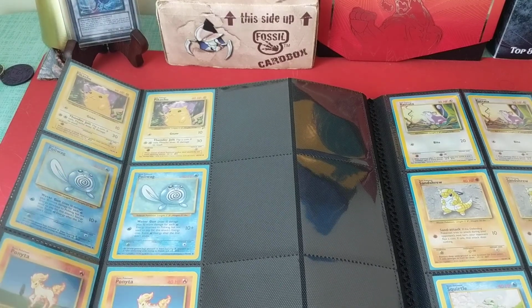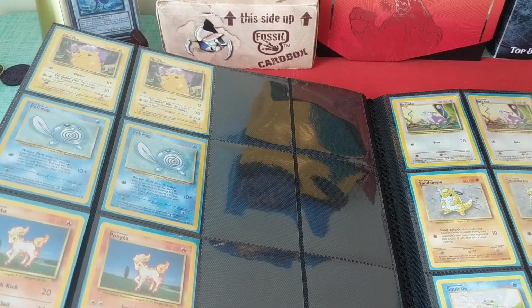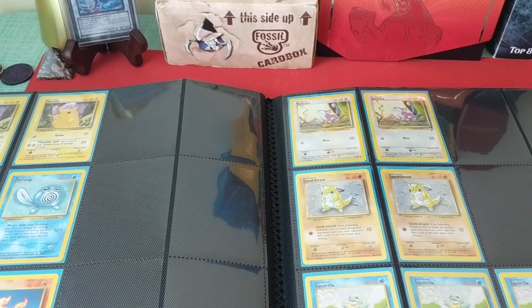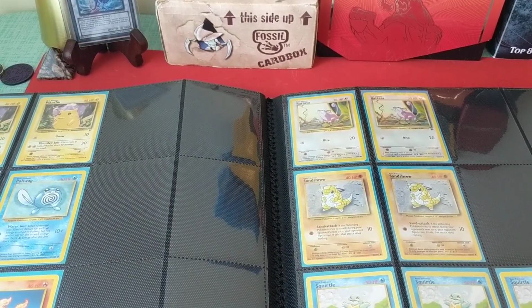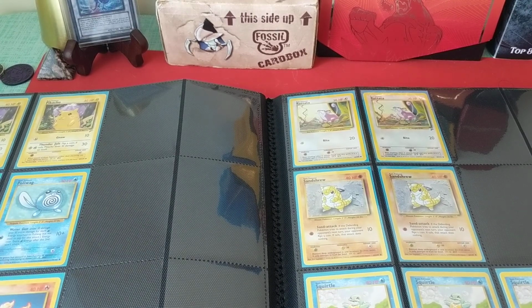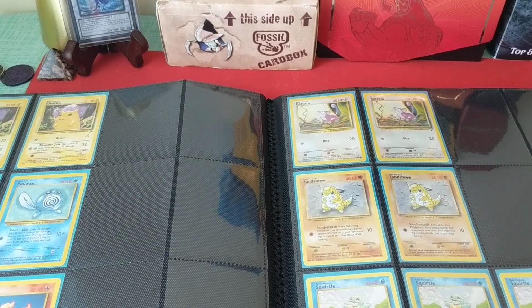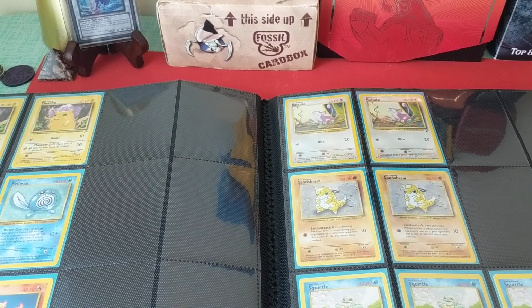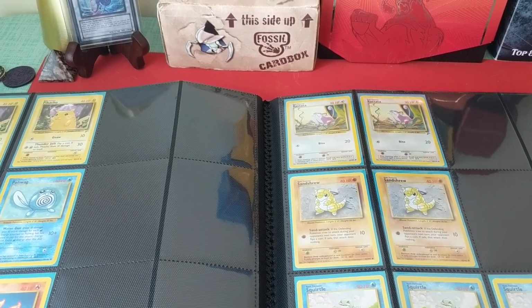Got Poliwag, got Ponyta. I never used a Ponyta in the video games until my first run of Diamond, because the only fire types you can get are Chimchar, the starter, and Ponyta. They did fix that in Platinum, and I'm hoping that they're going to include those additions in the remakes for the Switch, but we'll have to see.